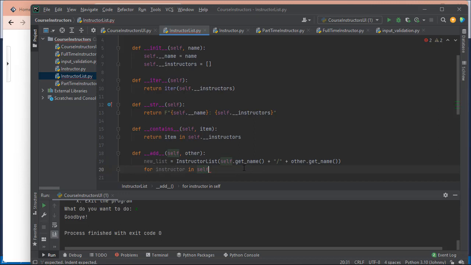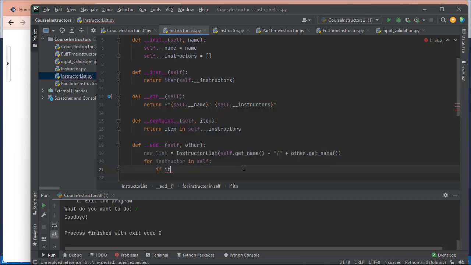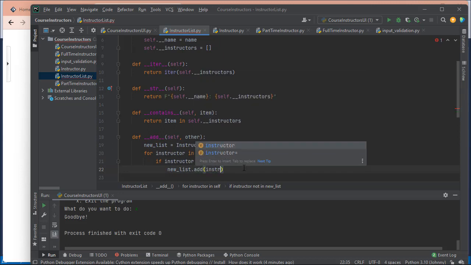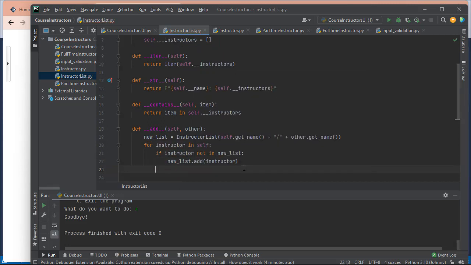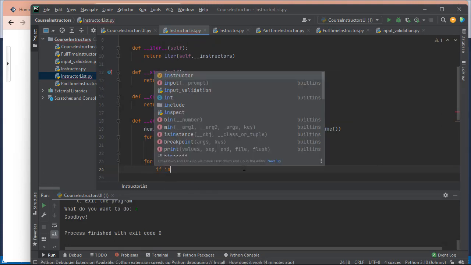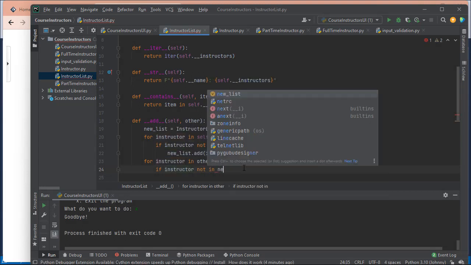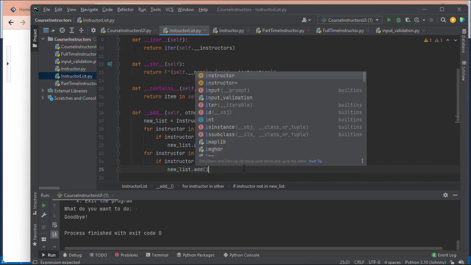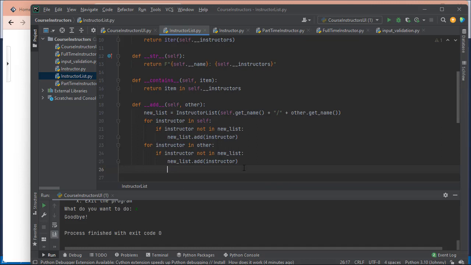So for instructor in self, if instructor is not in new list, then new list dot add instructor. And then we're going to do the same thing for instructor in other. If instructor not in new list, then new list dot add instructor. And then we're going to return new list.